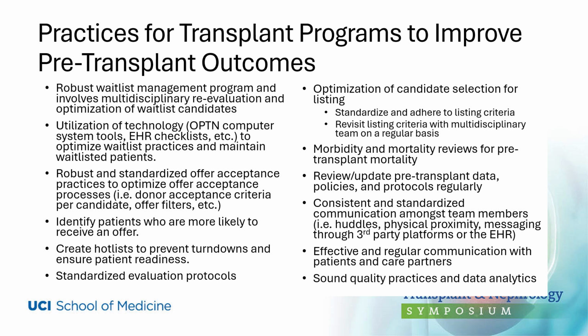It's also very important that transplant programs have consistent and standardized communication amongst its team members. For example, team huddles, physical proximity, messaging through third-party platforms, or the electronic health record are all great ways to maintain communication. Similarly, transplant programs should ensure that they're maintaining effective and regular communication with the patients as well as care partners. And lastly, it's important for transplant programs to ensure sound quality practices as well as data analytics.